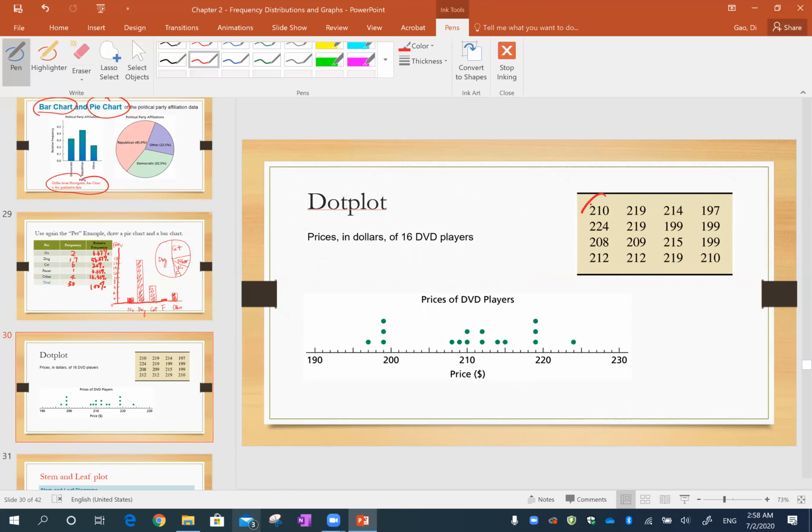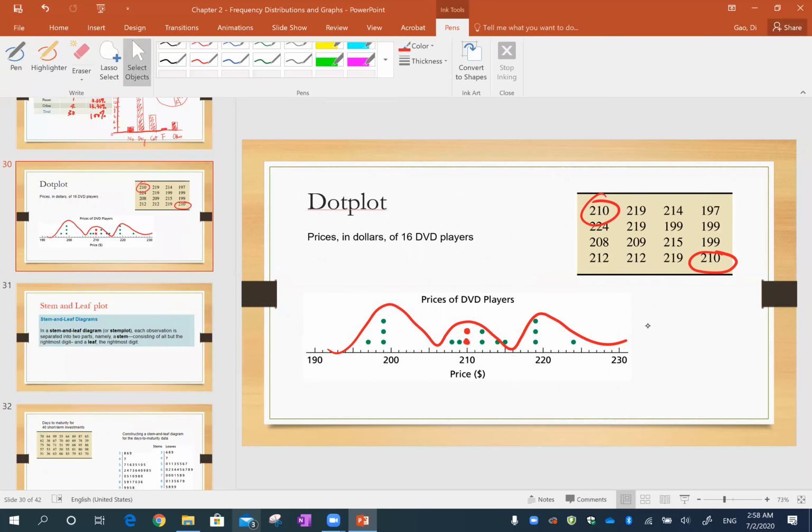So let's say for example 210, so you just put it here. If you see another 210, just put it a little higher. So these dots are going to show you the basic shape of the distribution. So we can put a smooth curve on top of this one. So this is basically the shape of the data set.